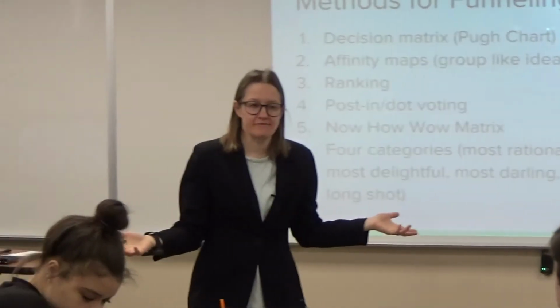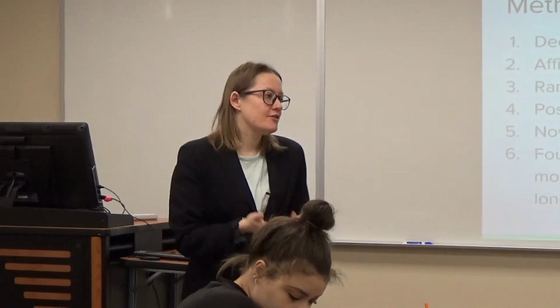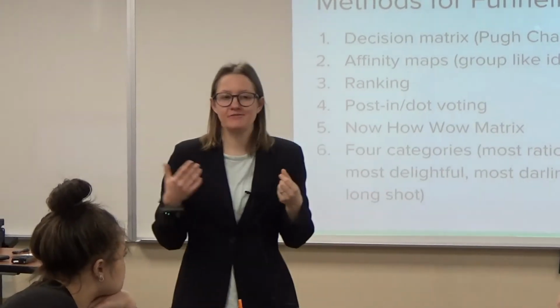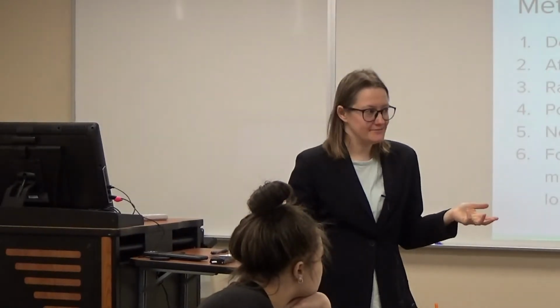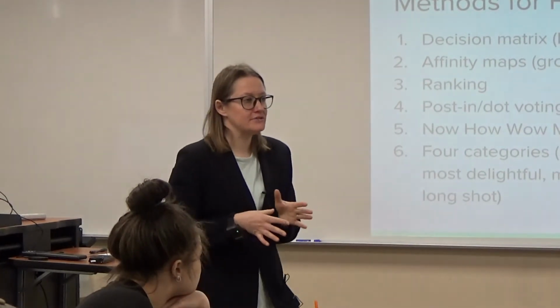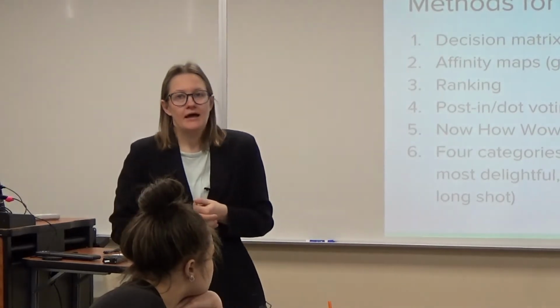So let's say you have 25 ideas, and you have 3 people in your group. Maybe you give each person 3 dots. Or maybe you even do dot voting where you give 3 dots that are pluses, and everybody gets 1 veto dot. You know, something like that. So you can do dot voting to help narrow down your list. And then take some of the best ones.